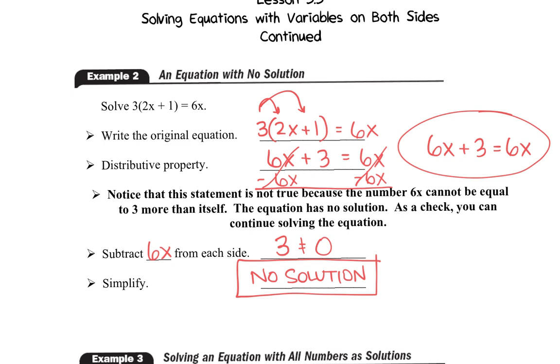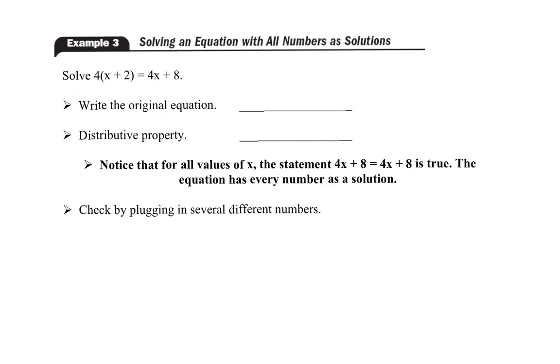Now, the last thing I'll say about this is you've got to really be careful. Once people know that no solution is an option, oftentimes what happens is, if the equation gets hard, people will say that there's no solution, or if it's going to come out as a fraction, they say it's no solution. Those aren't no solution, okay? So these are unique circumstances. They don't happen often. The only time it happens is if you have identical variable parts on different sides of the equal sign.